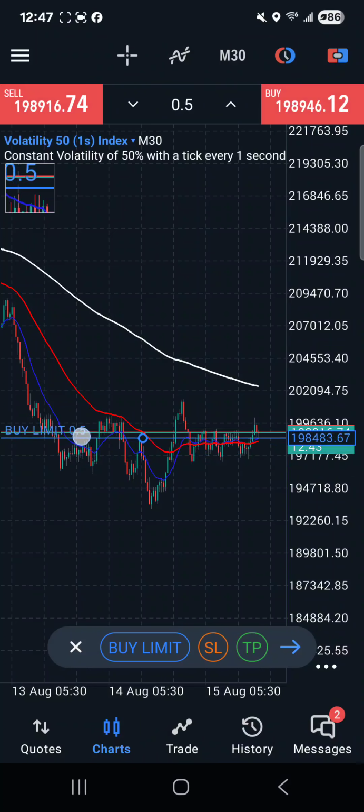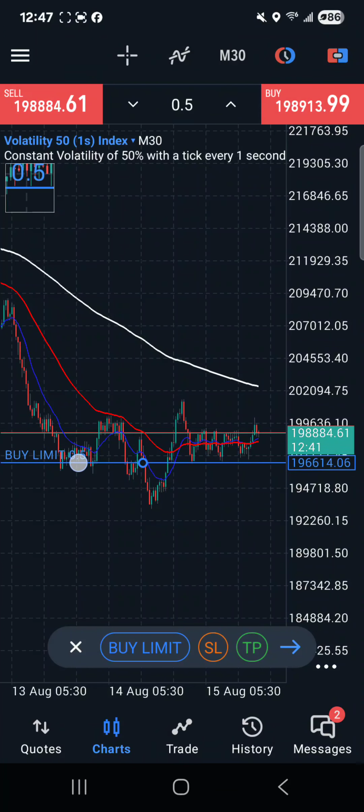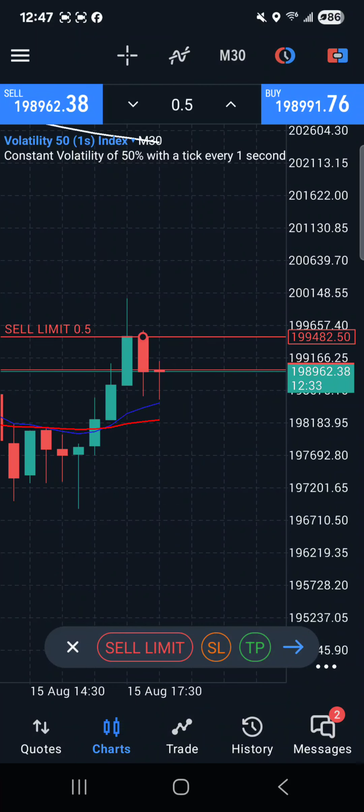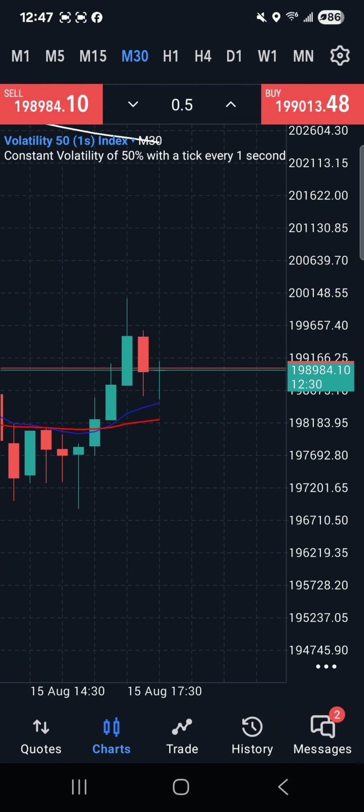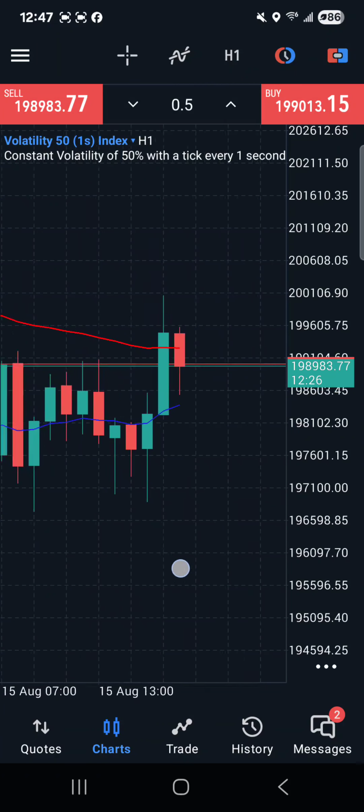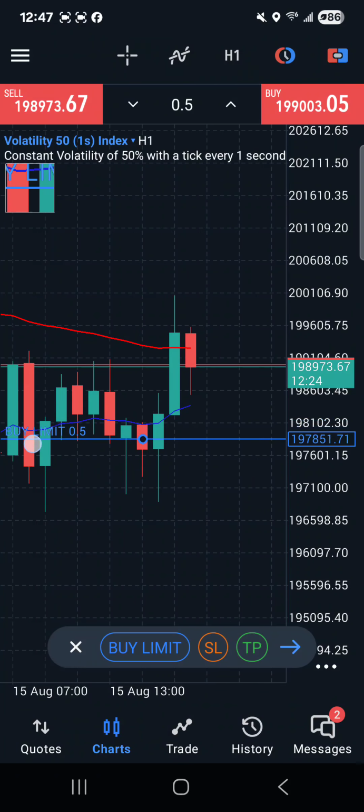So if this is also a head and shoulder pattern that is being formed, then a break to the upside here is giving us a good intention that price will want to go up. Therefore, what do we look for after head and shoulder pattern? This is 30 minutes. Let me go to it. For head and shoulder pattern, we look for engulfing.